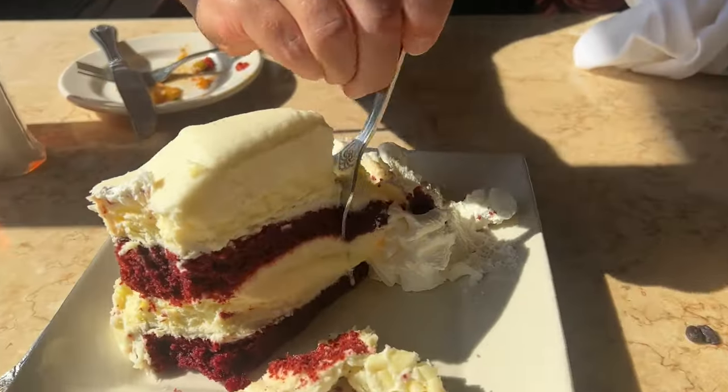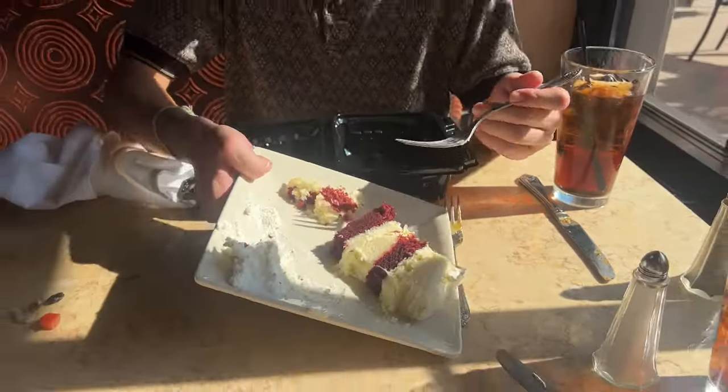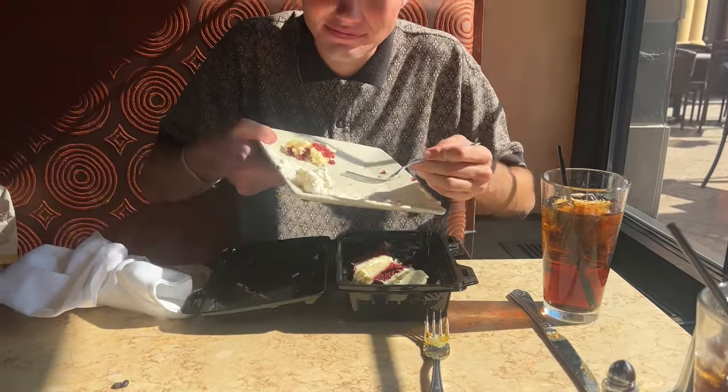We got the ultimate red velvet cake cheesecake, coming in at 1,580 calories. This red velvet cheesecake was so good — I'm not even joking. I was expecting to be like, it's good, but when I tried it I'm pretty sure I had a mouth orgasm. I feel like I had a tongue orgasm. We finished like half of it — which is like a thousand calories. It's so easy to eat. If you ever need to gain weight for a movie role, eat the cheesecake. After eating all this, you would think you wouldn't want cheesecake, but you almost need it — so much salt is in your body, you're like, I just need something sweet.